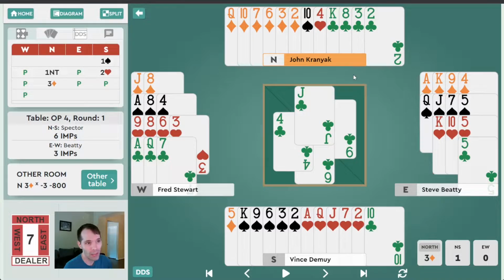And if the club suit happens to split 3-3, albeit unlikely, but this opening lead could have just been to, not necessarily from a doubleton, but to suggest that East has no club honors to tell his partner that, because everyone at the table knew a club was going to be led at trick 1.